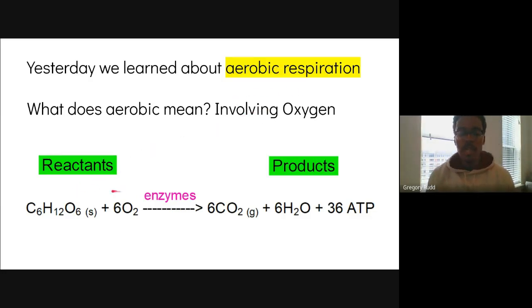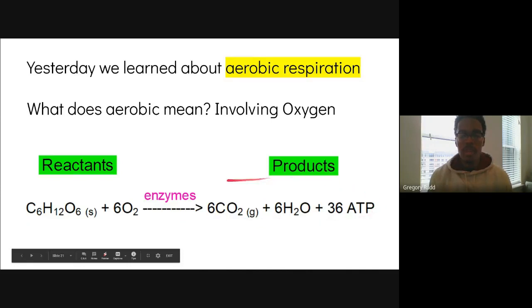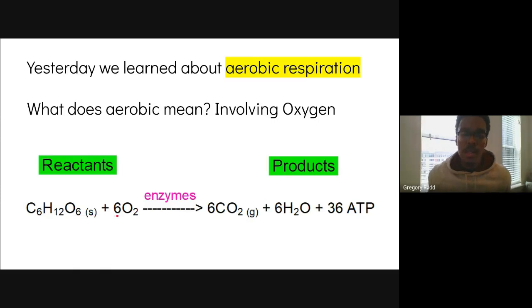And we can see this equation down here. So if you have not written this equation down, you need to go ahead and do that. So I'm going to leave this up for a couple of minutes so you all have an opportunity to write down this equation. We did write it down yesterday. So if you were a part of yesterday's lesson and you took notes, you don't need to rewrite it, but we do want to make sure that we understand what this equation is telling us.